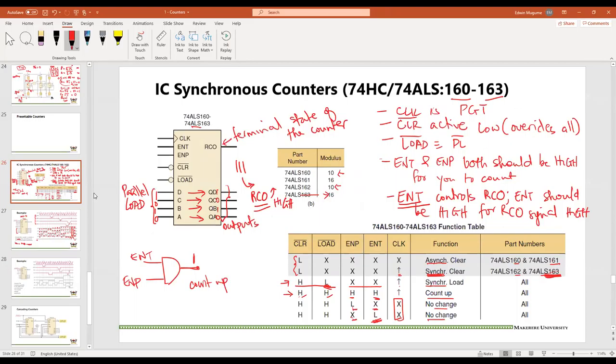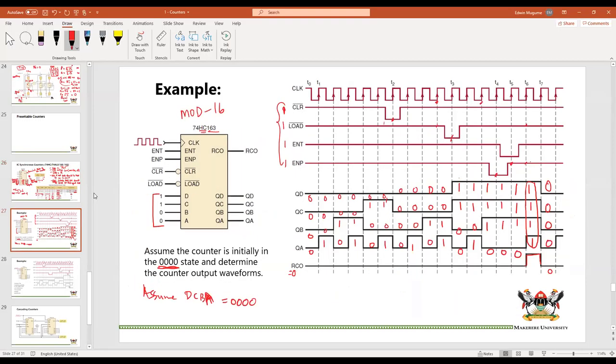We apply our inputs on the load inputs with D as the most significant bit, and we give a clock, meaning that it is a synchronous load, and all of these operate in the same way. If we come to this point, we look for where the load is low. The load is low at this point. So basically at that point, we are still counting, which is why we moved from this state to the next state, which is 0011. But by the time the next clock comes, it finds that the load is in the low state, all right?